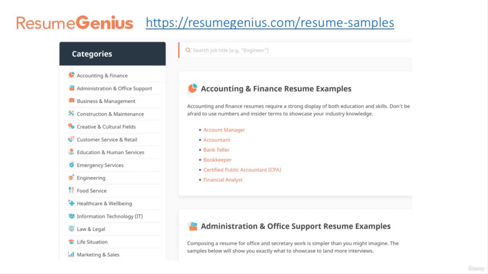And underneath that, you will see different examples in that category. So on the top one, accounting and finance, you've got accounting and finance resumes, and then it goes into different types of accounting jobs, like accounting manager or accountant, or a bookkeeper, which is more of an entry-level position, or a financial analyst. If you click through that, you'll see an example of a financial analyst resume, which would be different than a bookkeeping resume. So they've got a nice whole collection of different resumes by category, and then more detail after that. So Resume Genius is worth checking out for inspiration.